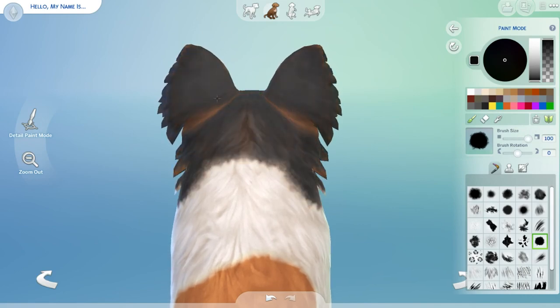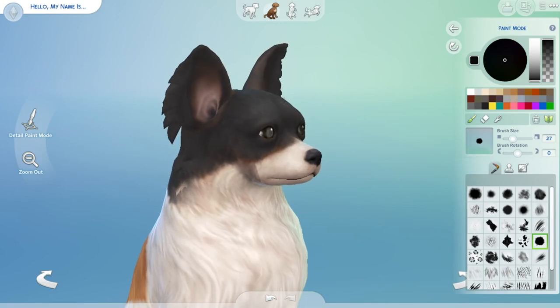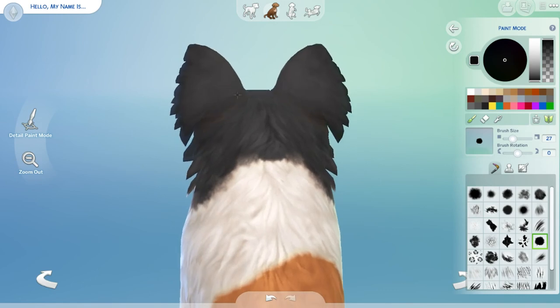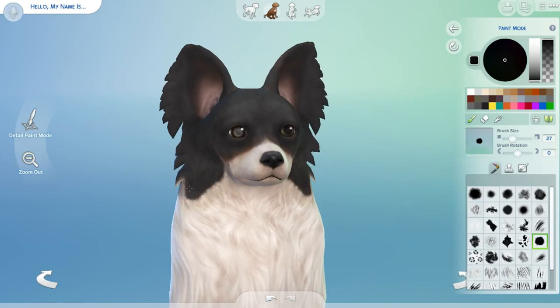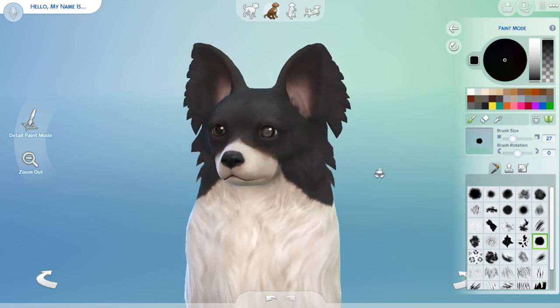Whoa, okay. I can fix that later. A little bit smaller here. There really shouldn't be any brown on him because he is not a brown dog, he's a black dog. He is black. He's actually way darker than this too. But I don't think you can get it any darker than this. Okay. That's a good beginning. He is darker down here. Yeah. There. Okay.